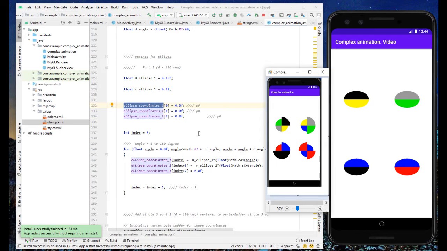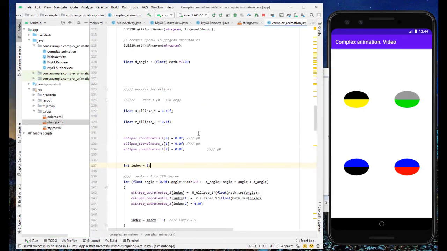Okay, first of all, what I want to change here: I will not have an ellipse. I have only 2 circles, for circle 1. And here the path 1 is 90 degrees.